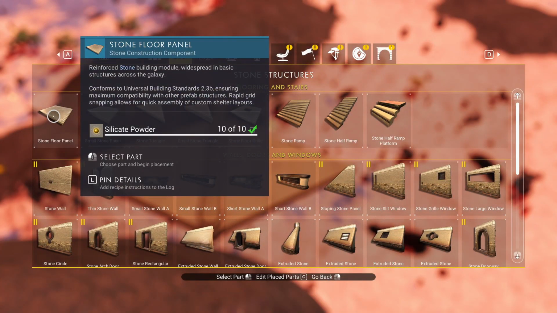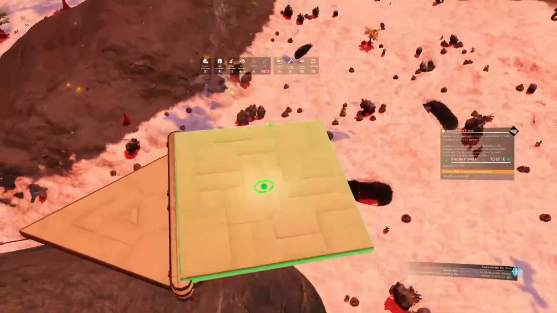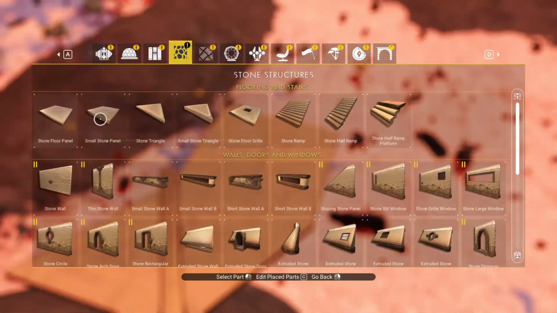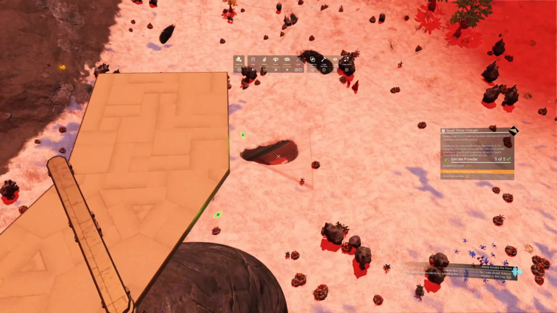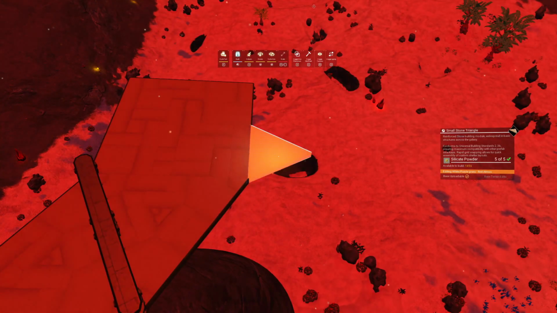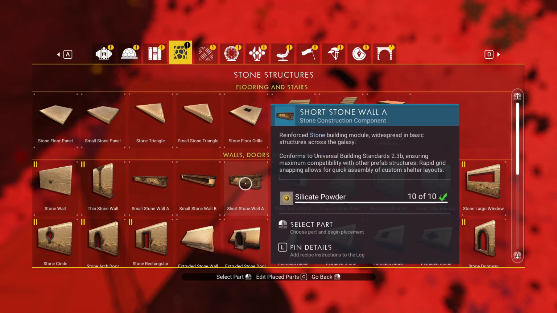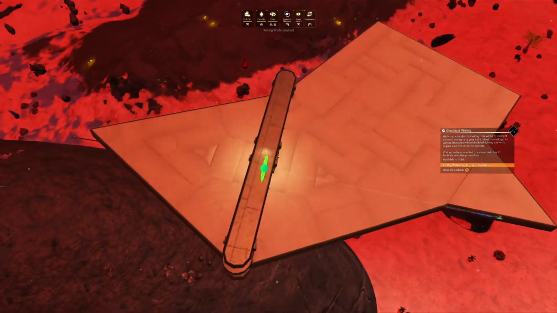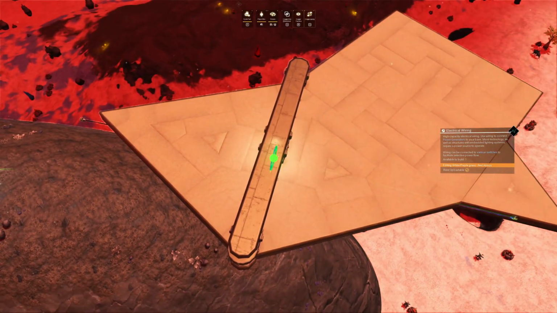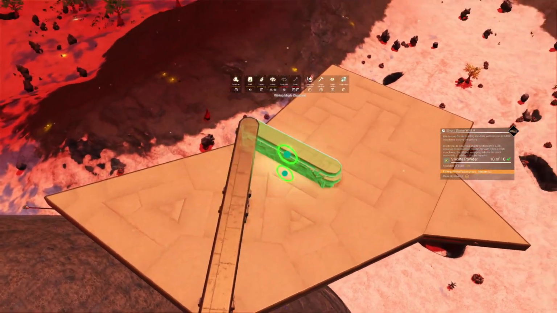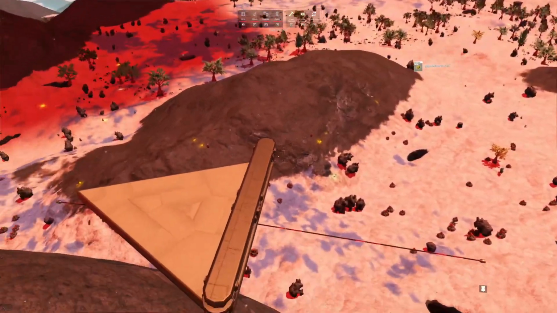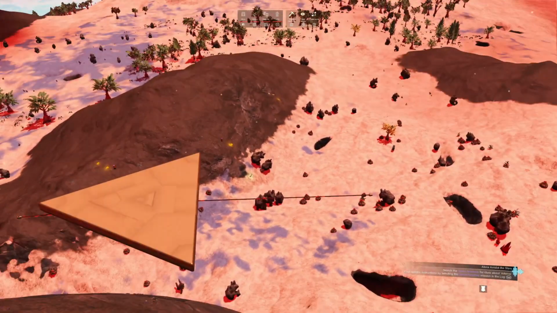Return to the build menu, grab a large floor. Place it on either side of the triangle, doesn't matter. Because we're then going to be grabbing a small triangle and placing it on the upper inside edge like this. Then we're going to grab a short stone wall and reverse wire glitch from this position here, pulling and connecting to the wire connection point on the edge of our previous triangle, or the edge of our starting triangle, whichever one you're on. Go ahead and delete your scaffolding, and delete your wall.